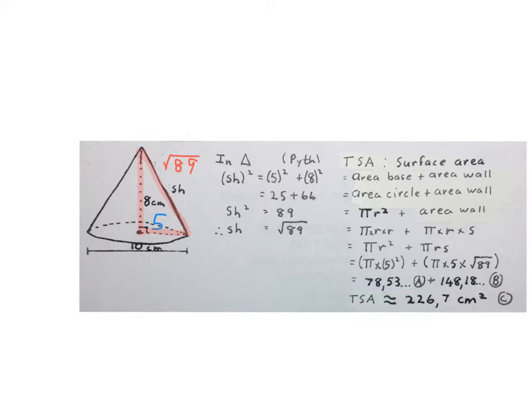Then the total surface area of this closed up cone is 226,7 square centimeters, rounded off to one decimal place. Please stop the video and get your brain around all our calculations. Although we do a lot of calculations and writing in our videos, all you need to know is that this is the formula you're going to use and how it is put together. You can do what you want after that, as long as you get to the right answer and understand how it works and how to use Pythagoras to get out of trouble.